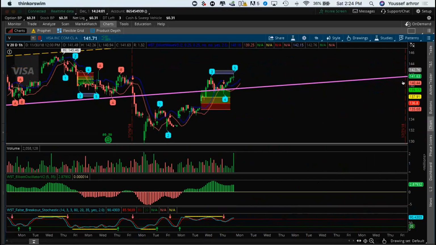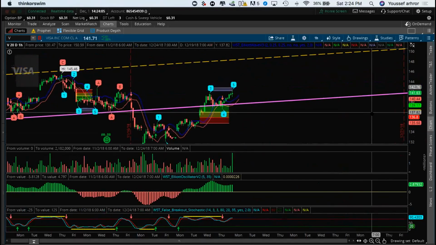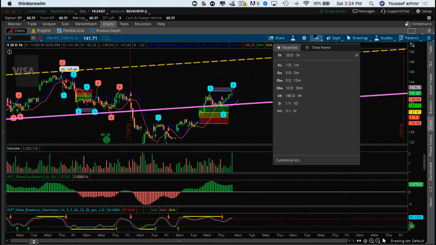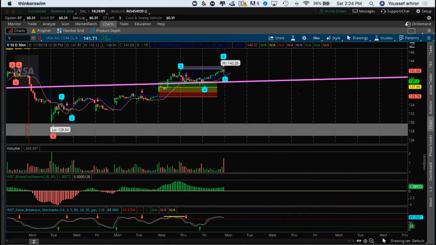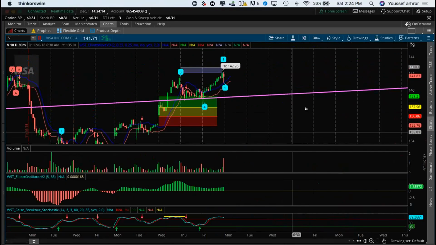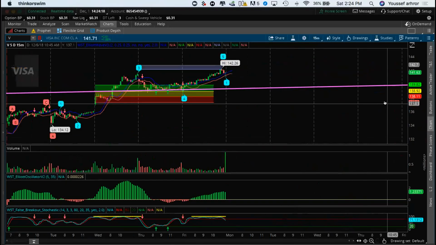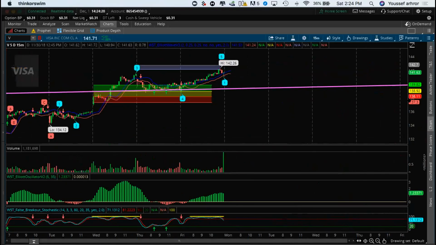So we've missed the 5th wave move in the last couple of days. If we put that on, I bet that looks really good on the 30. Yeah, look at that. Or even a 15 minutes. Let's go. Is that going too far? No, look at that. There you go.